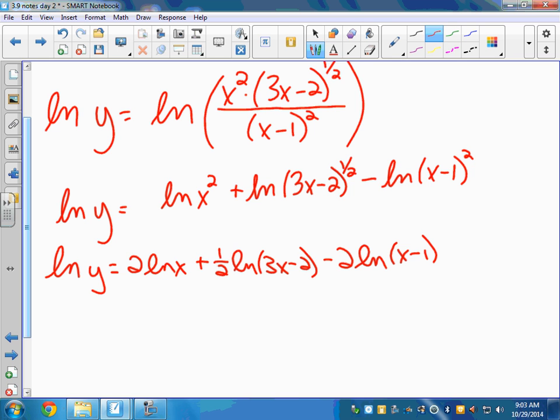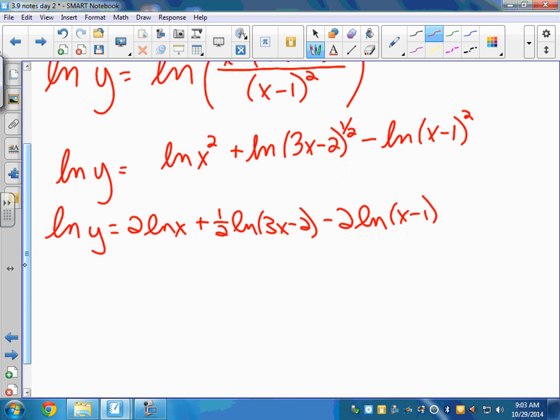So this might look terrible, like this is awful, but there's no quotient rule, there's no product rule. There's a little bit of the chain rule in terms of u prime, because u prime is going to be 3 on this. But to me, there are fewer mistakes, because I can take these derivatives separately, and I don't have to worry about all those terms and simplifying. Imagine simplifying the top of that quotient rule and trying to put it together. A little bit ugly to do.